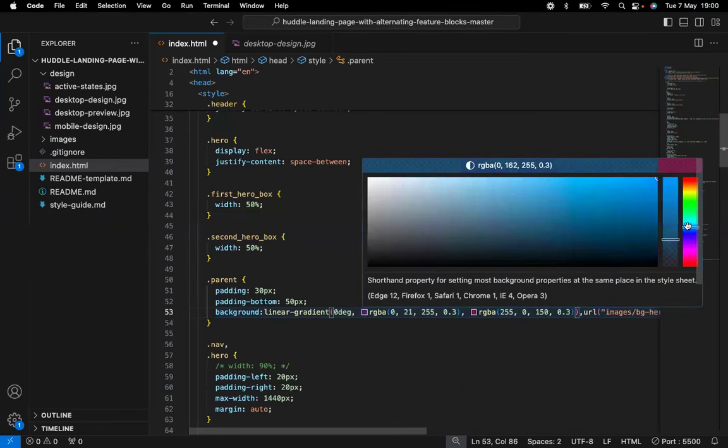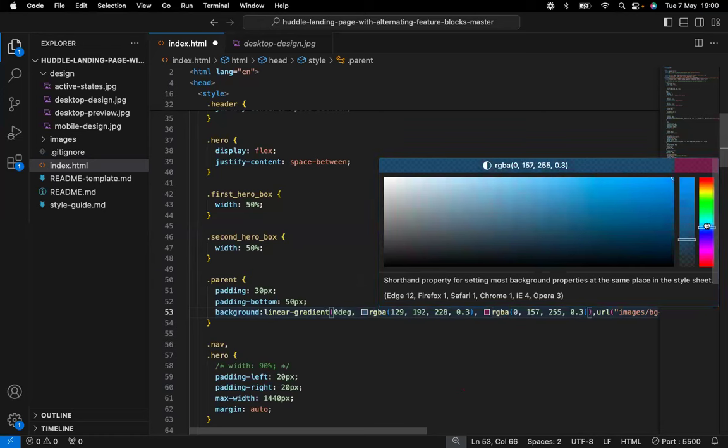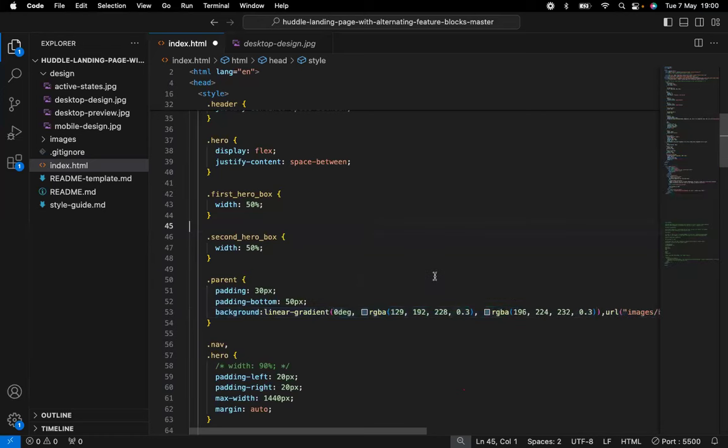Blue. We can use a color picker extension. Yeah. The extension that I have is not on this. So let me see.